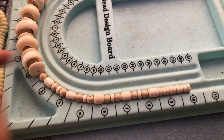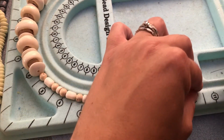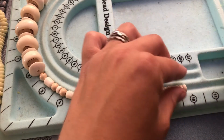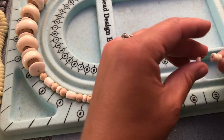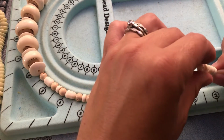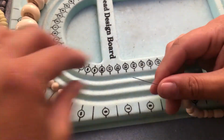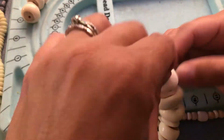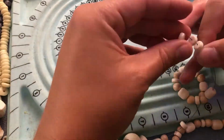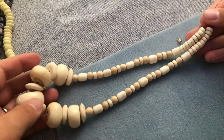Okay, so now all I'm going to do is thread this through. And so I'll just pick these up. And as I'm threading, I'm going to count to make sure that I've got the same amount on both sides. I have this all strung together now.